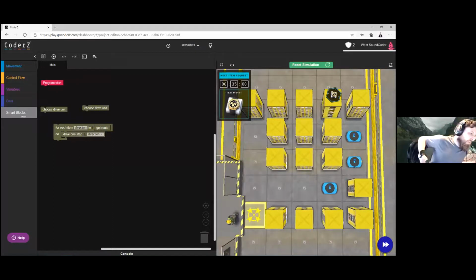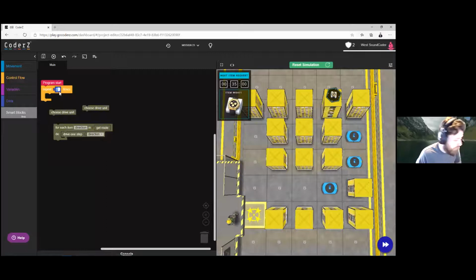I think what would be most efficient, yeah, I'm thinking over first as well, where we bring all the robots over first, and then move this guy up. So we'll give that a shot. Okay. So we need to pick our first drive unit. So let's do that twice, I guess. So we're going to have to use a repeat function. We're going to say 2 here, and then we're going to choose our drive unit.